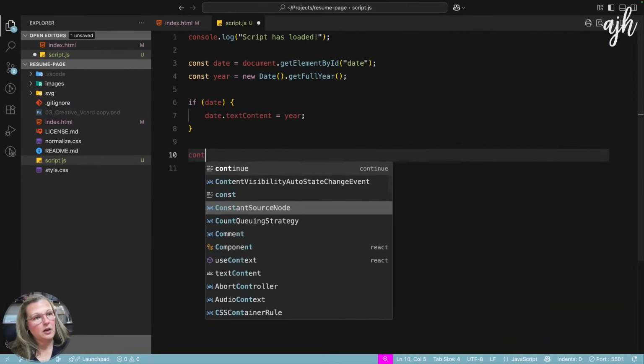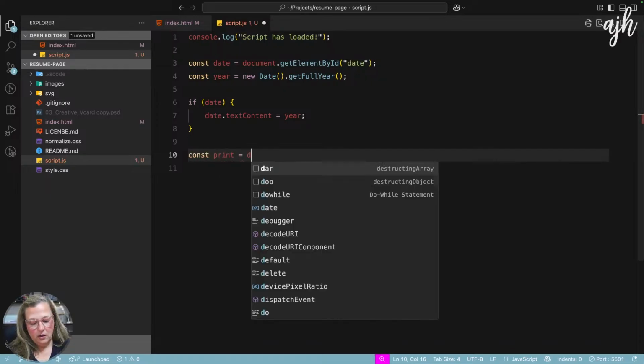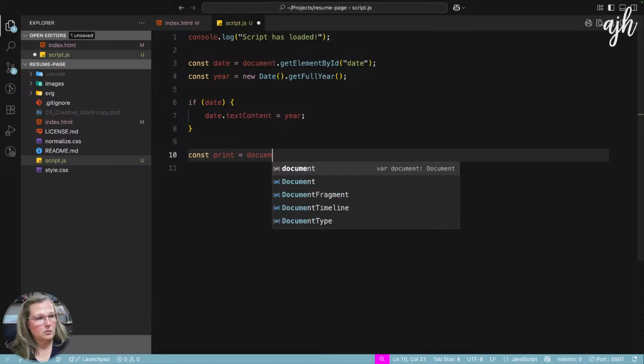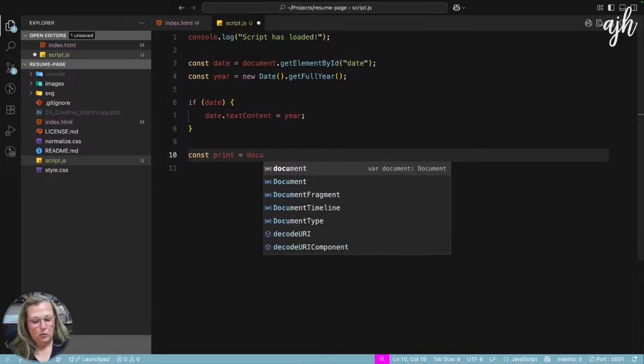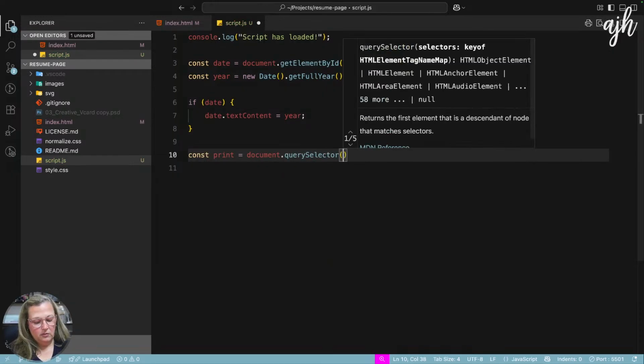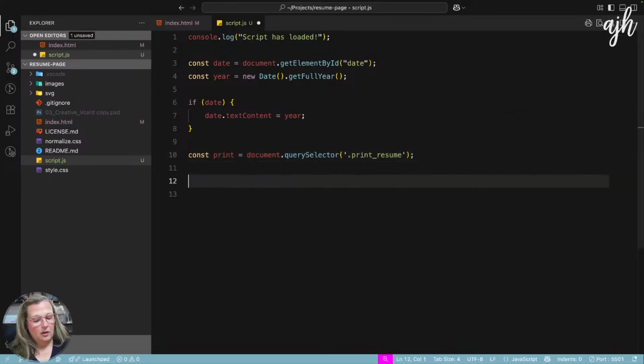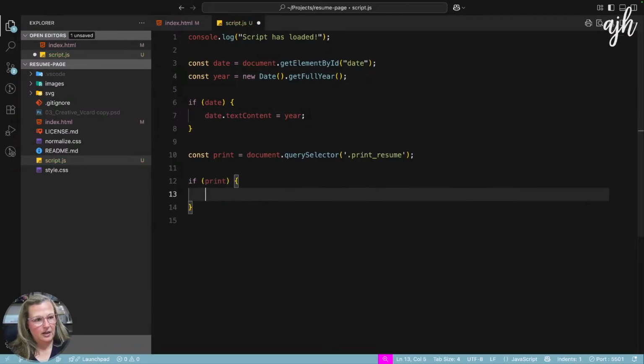So we'll do const print equals document query selector print resume. And again, I always check to make sure that the element is on the page just in case.